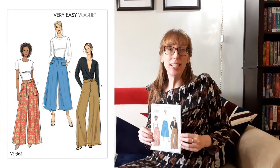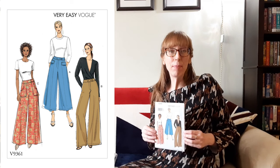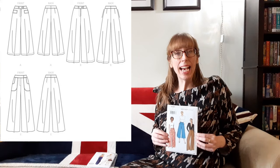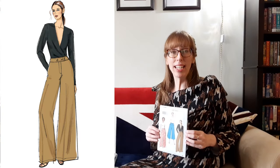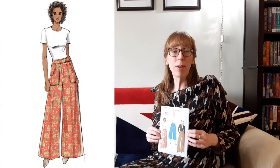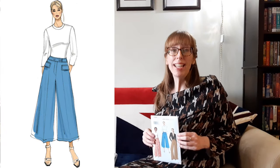Then there's Vogue 9361, a very easy Vogue pattern. These semi-fitted pants have a fly front, a flared leg, and waistband pocket and length variations. View A has a button waistband, welt pockets, and a cropped length. View B has side seam pockets and a button waistband. View C has a hook and bar waistband closure and front yoke pockets. These pants flatter all figures. The suggested fabrics are gabardine, crepe, and denim.